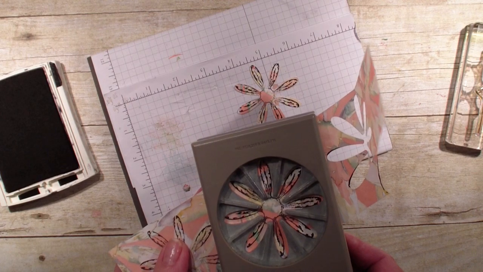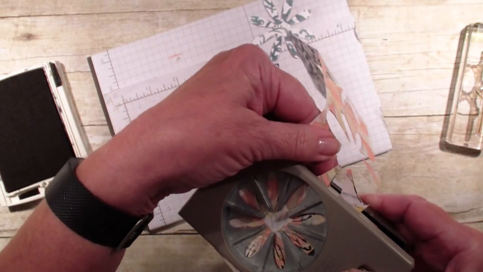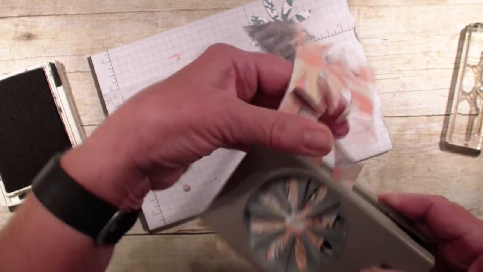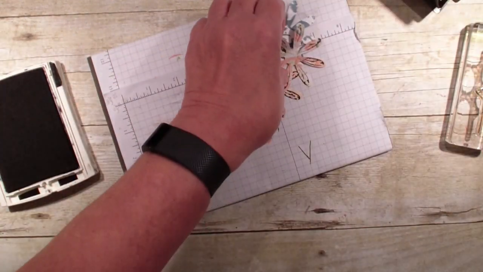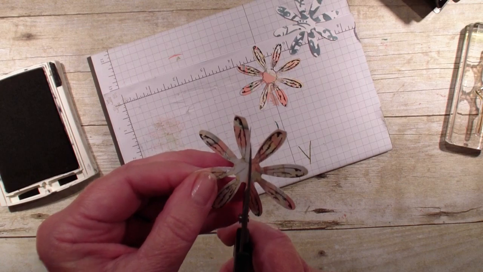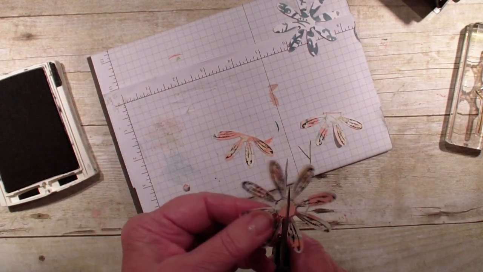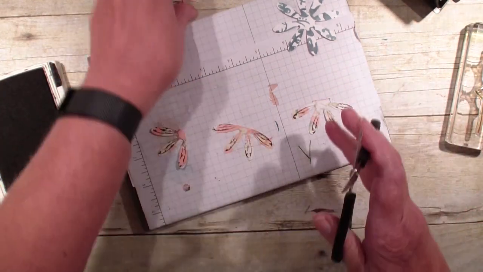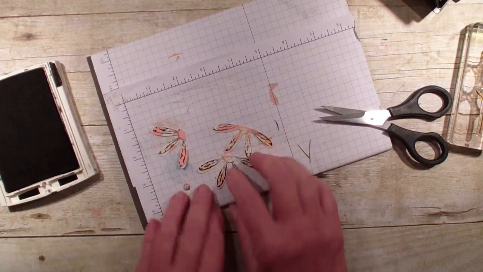Now I may not need all three of them. I see one of them is a little bit on the light side, so we may not use that. We will see what happens here, but I am going to go ahead and punch it out, get it lined up here well. Next what I am going to do is I am going to take my scissors and I am just going to trim just a couple of those petals off, just like so. That has got four, let's do three on this one. So I really didn't need all of those, I am going to go ahead, instead of using that lighter one, I am going to use that dark.